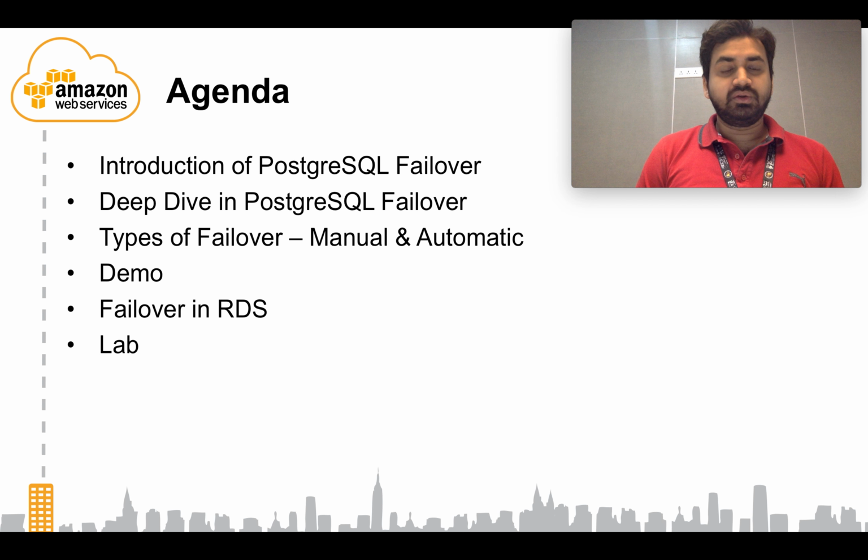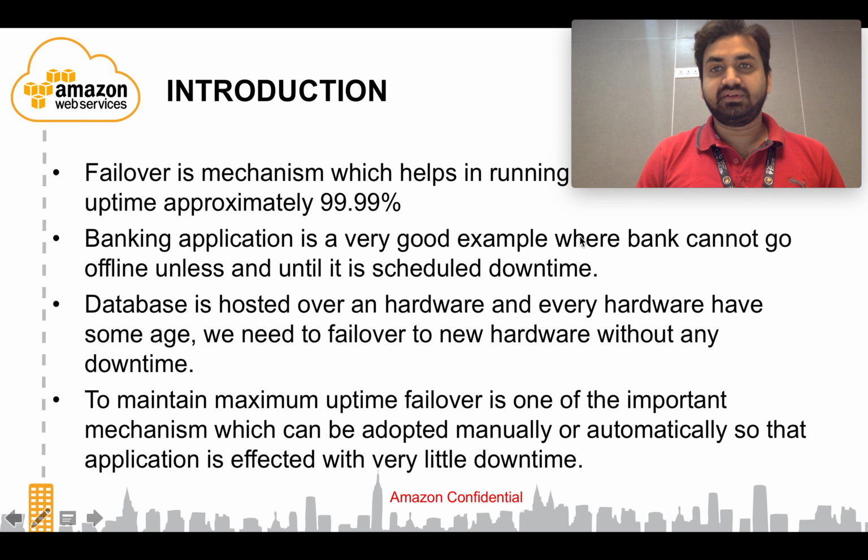We'll be covering the below topics. We'll be going through the introduction of failover, like why you need failover. Then we'll deep dive into PostgreSQL failover. Then we'll see the types of failover, like manual or automatic failover, both ways you can set up. Then we'll have a quick demo of how failover is done. Then we'll move on to how failover is done in RDS. So these are the quick points we'll be covering. So let's move on to the introduction.